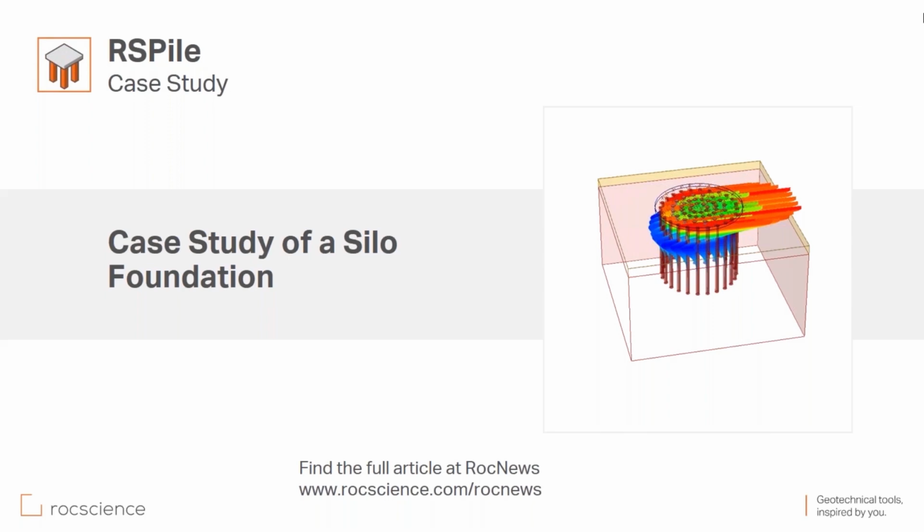And welcome back. I'll talk here about a case study of a real practical silo foundation that has been constructed. The silo is a very high cylindrical one, having a 38 meters height. And the silo foundation was a pile cap of 28 meters in diameter. And this pile cap was supported by piles.